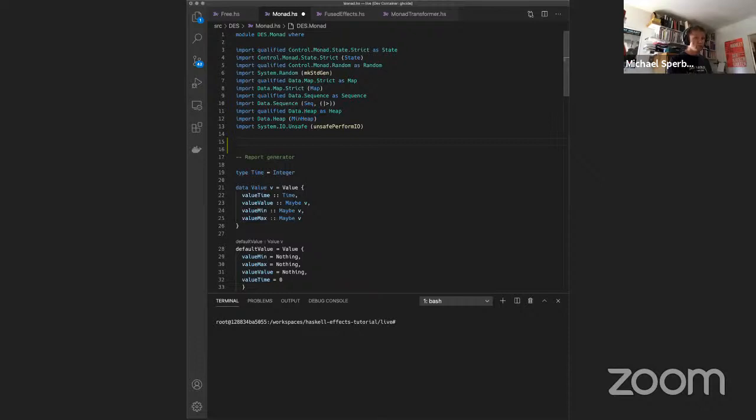The only problem is that the Java code used a map from string to object, if you remember, and it's not quite clear. You might want to have discrete event simulation with different types, different from object. And the way to do that is you put a type parameter in and see where it leads you if you don't know what that type is yet. So I'm just going to call that type V. So V is values in the model state.